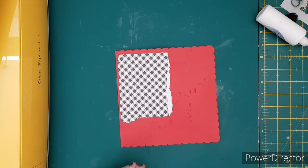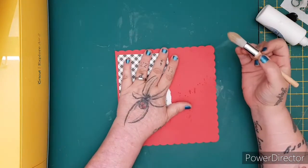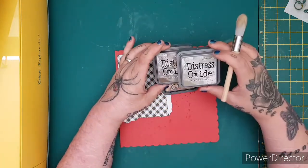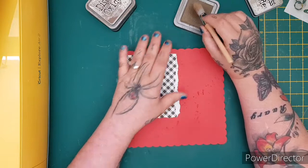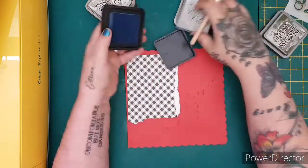So we're going to go with that on there. Then I'm going to take one of my rare earth brushes and just use what we've got in front of us. Frayed burlap. Will we try a bit of frayed wool? Or I've got a wee green actually. I've got a darker green just to bring in Christmas.